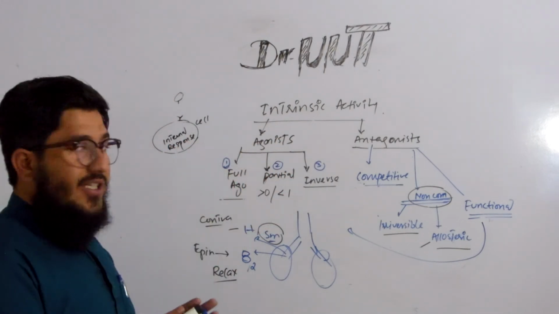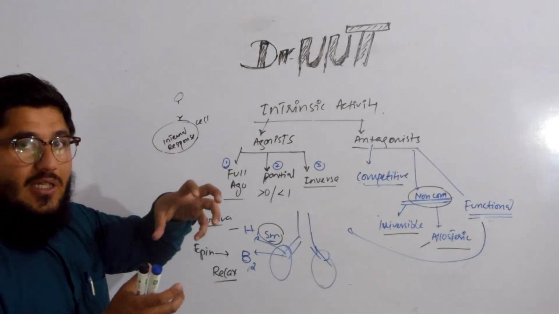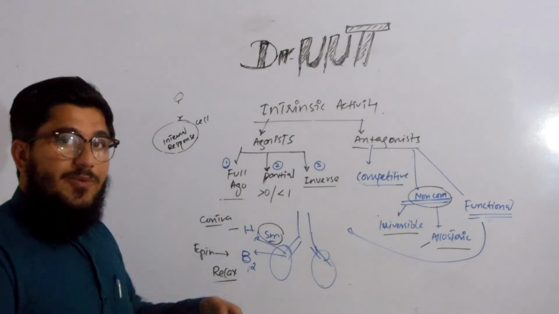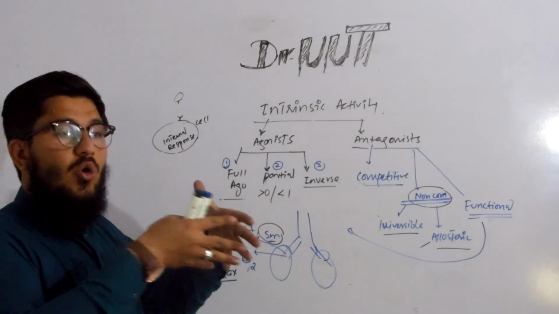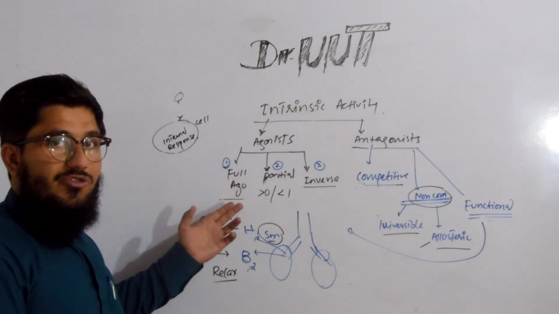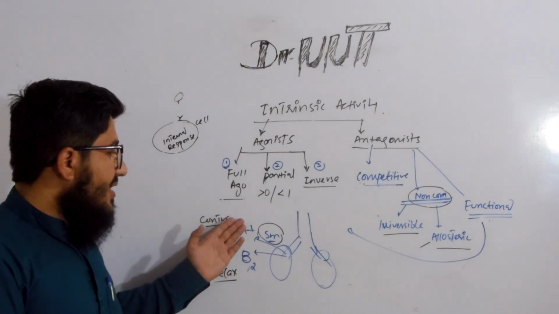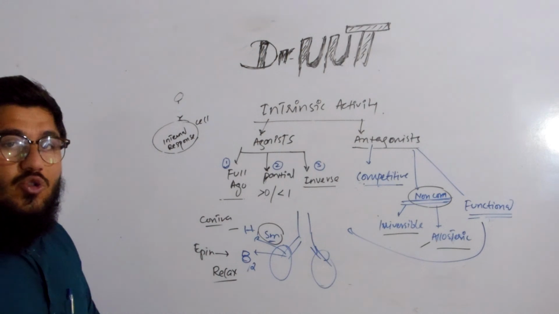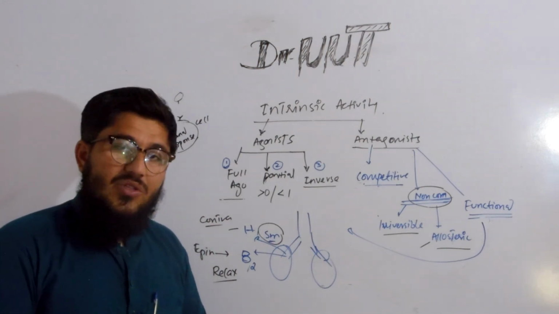Here we were talking about the single receptor. In case of functional antagonism, we are talking about different receptors. Different receptors have different kinds of functional actions on a specific site, like smooth muscles. One is contracting, histamine, another one is relaxing, epinephrine. Histamine is doing its action by means of the H1 receptor, whereas epinephrine is showing its action by means of beta 2 receptors. That's it. Thank you.